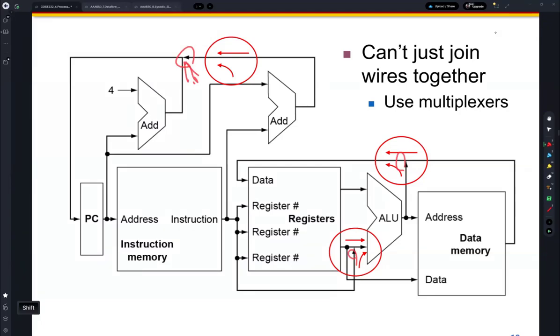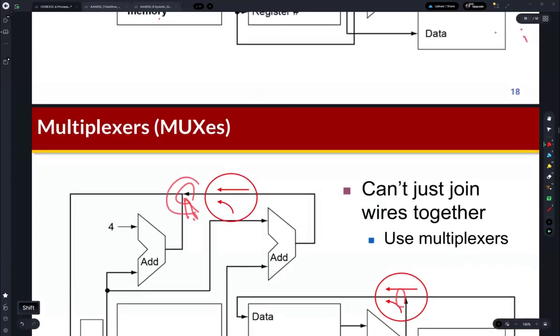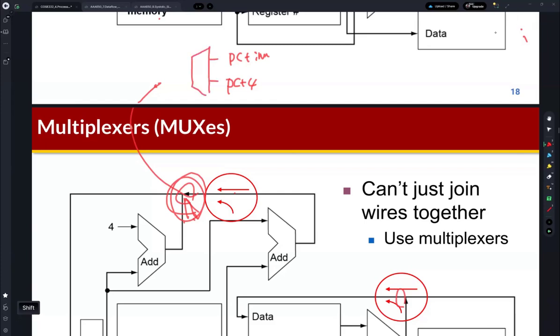For this point, this line is the PC plus 4, and this line is the PC plus immediate. So these data are different, and then we need to use the multiplexer, and using the selection signal, we need to select one signal from these two different values.